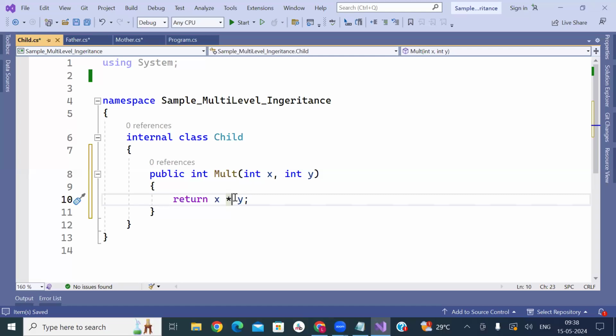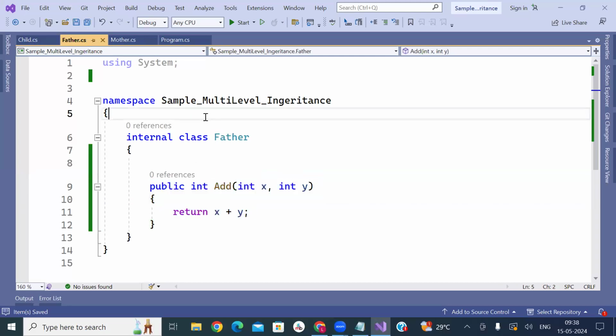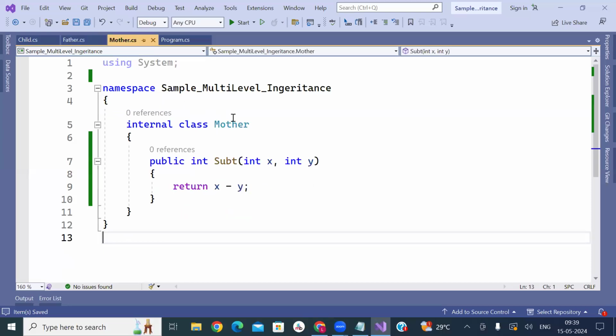If I try to create an object for each individual class, I can access only the methods of that particular class. Now what I'm planning to do is, father class should be inherited by mother class, which should be inherited by child class. Now see the difference. This is my father class. I'm going to inherit this father class here.